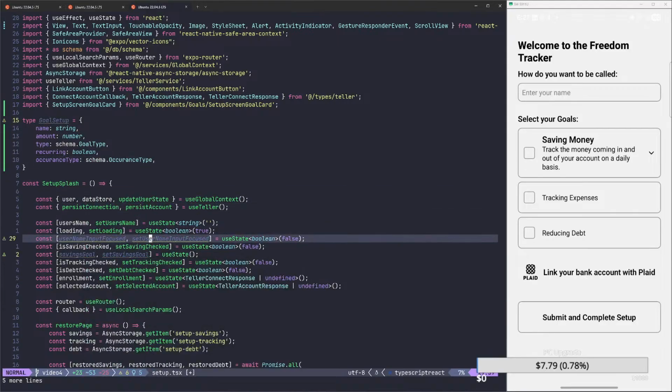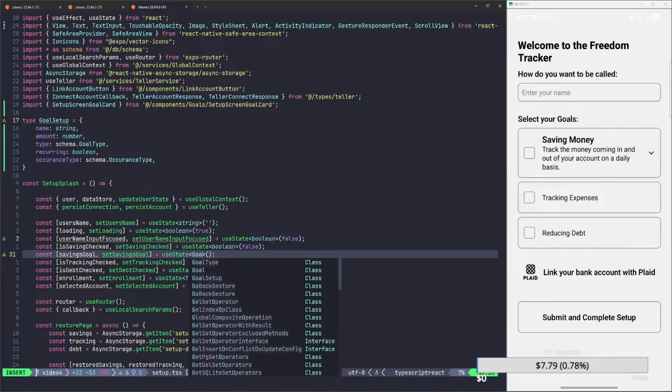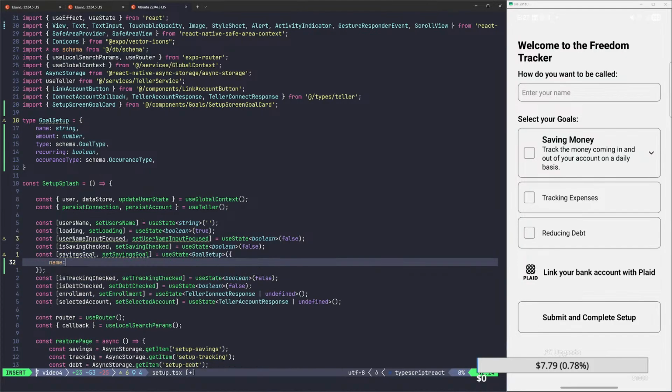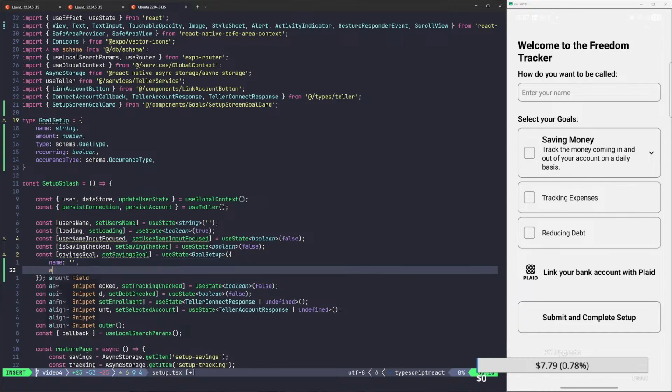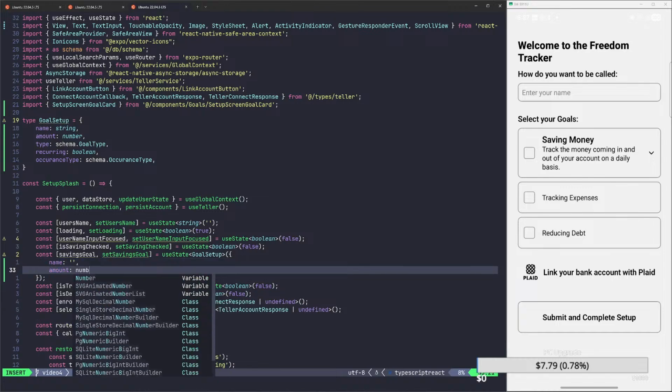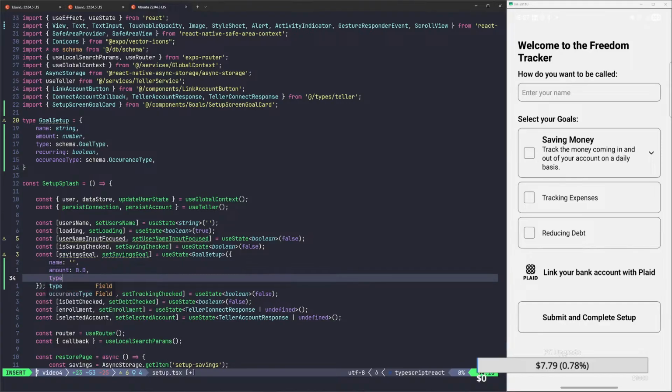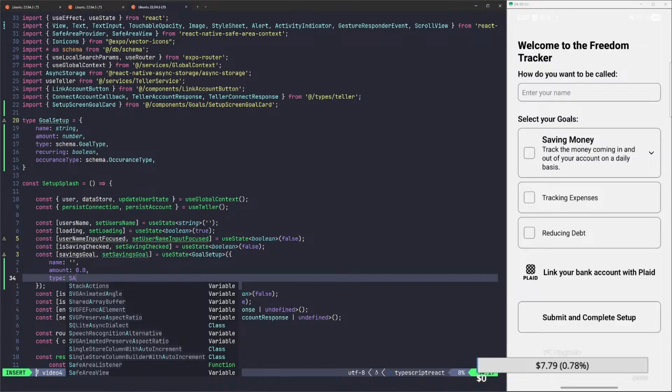Okay, and then now savingsGoal is going to be of type GoalSetup. Open this. Name will be an empty string. Amount 0.0. Go ahead and say type. This one is savings.